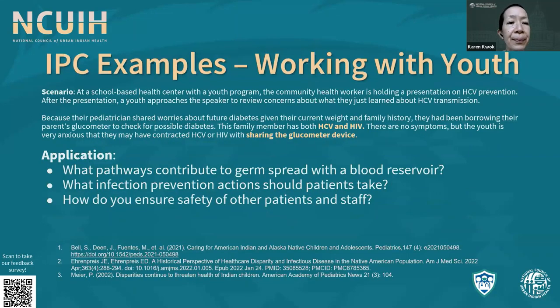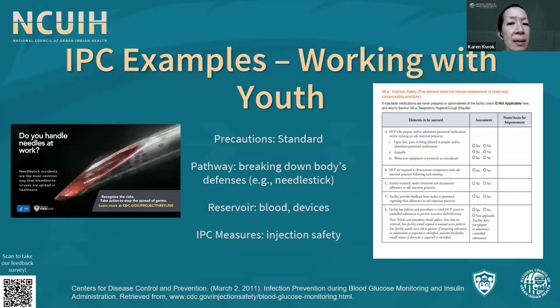Next slide, please. To avoid spread of hepatitis C, HIV, as well as hepatitis B, do not use finger stick devices, also called lancing devices, between different individuals. Using a blood glucometer for more than one person without cleaning and disinfecting can be a risk for transmitting hepatitis C, HIV, and hepatitis B. Make sure that you change your gloves and perform hand hygiene between finger stick procedures, and make sure that insulin pens are only for one individual to use to avoid any infection transmission.